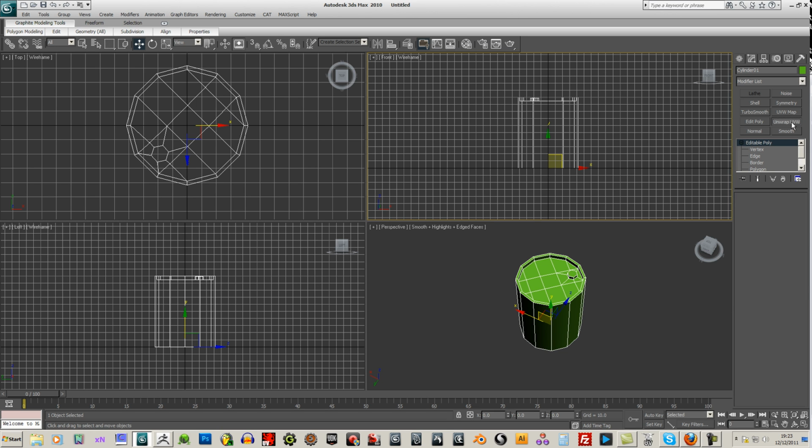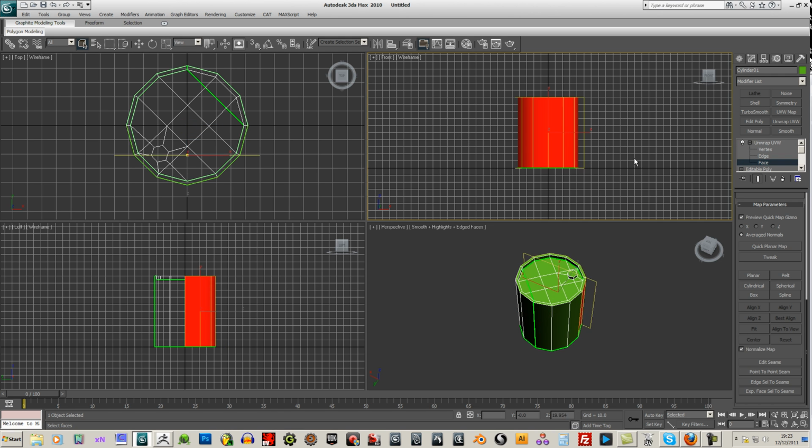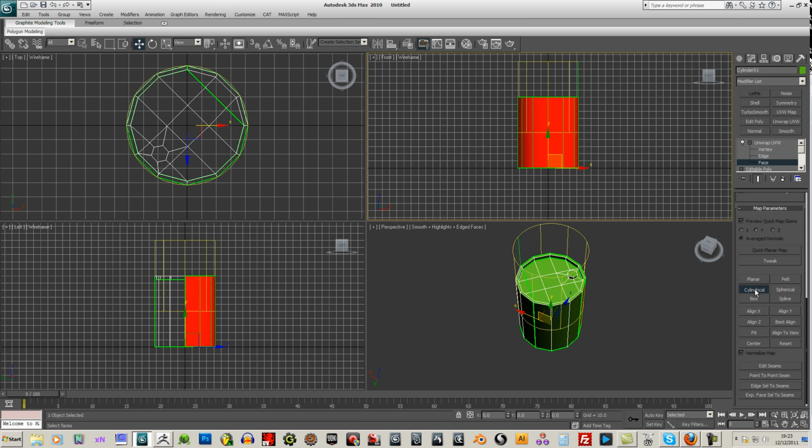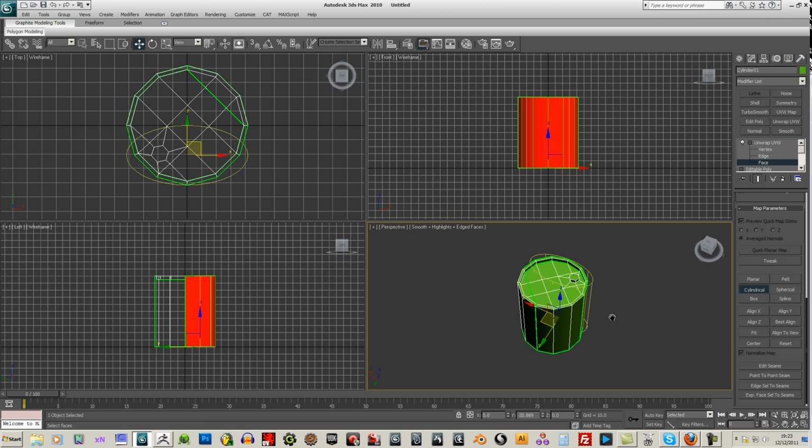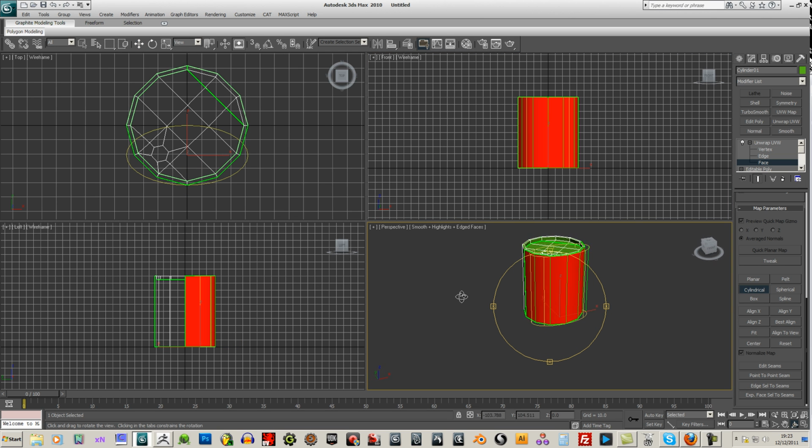So unwrap, choose my faces, face mode, choose my faces, and I'll try that again. Cylindrical, fit, and that is strange. You can see I've only chosen so many faces there.